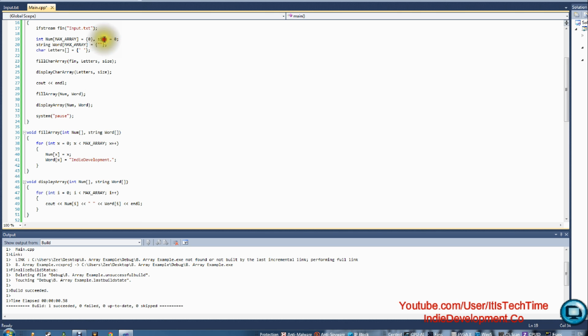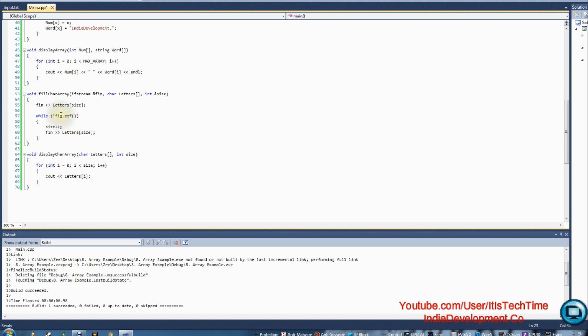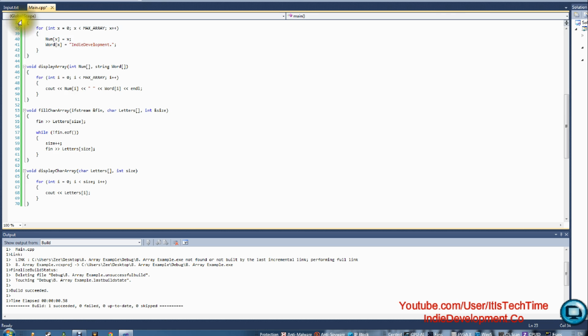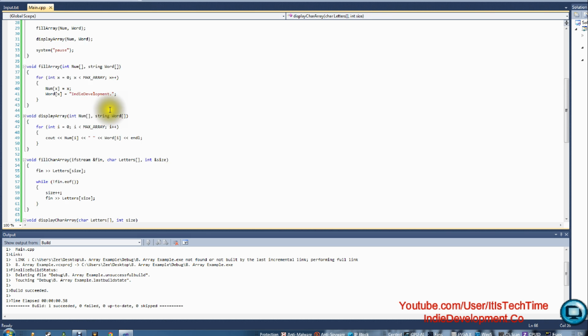We did a size right in here, so we can pass it to this function. The fill char array will fill it with letters from this file right in here, and it will finish and give us how long the size is, and it will pass it again by an ampersand to this function, and this function would know how long to go and output all of it.